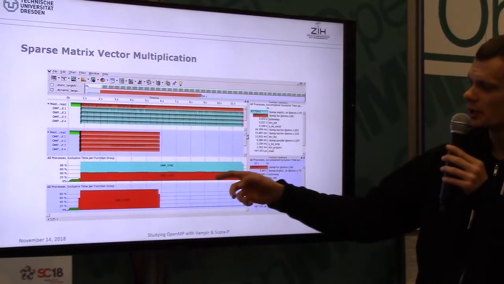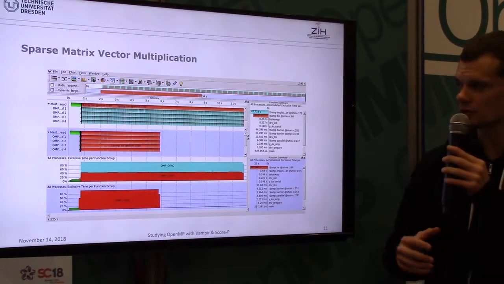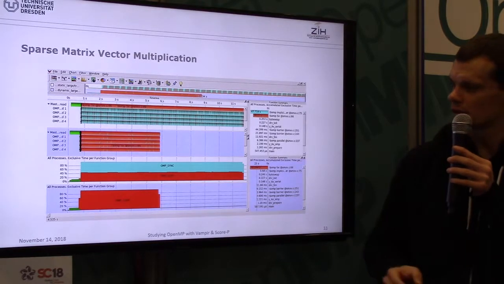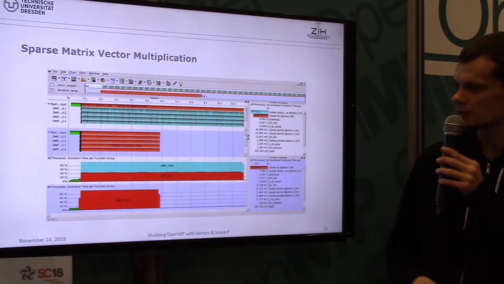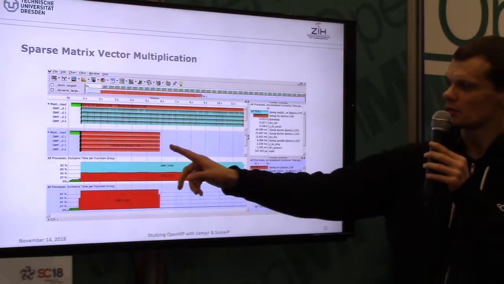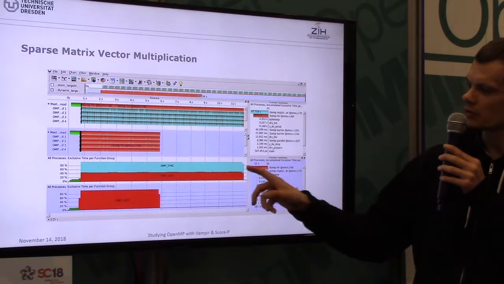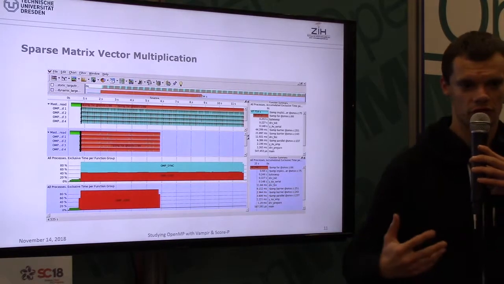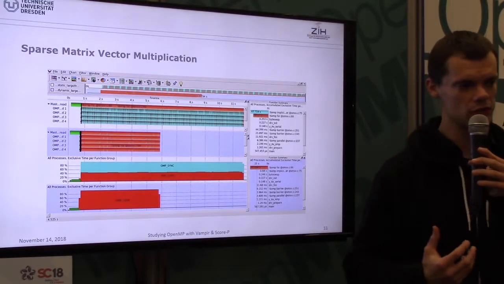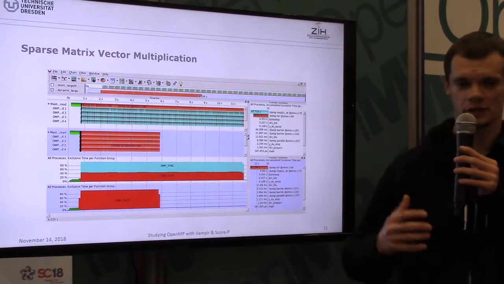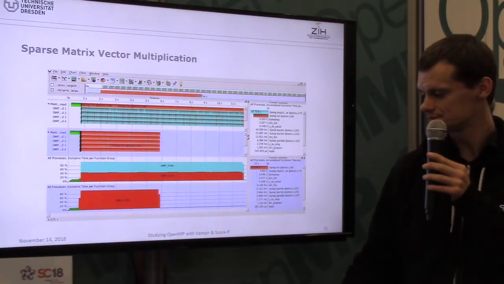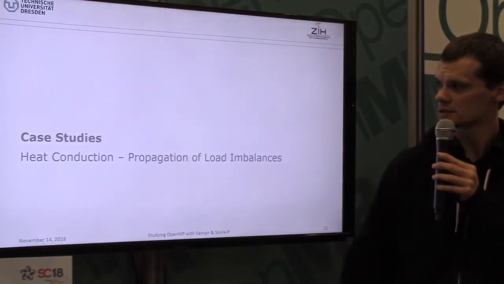So on the top here, you have your original application run with the load imbalance in it, and on the bottom, in this bluish background color, you see the optimized version of your application run, and you directly see the decreased runtime, and you also see that you get rid of all this synchronization overhead. So due to introducing dynamic load balancing, you reduced the waiting time in your whole application, and thereby gain a performance benefit. So this was a really simple example.